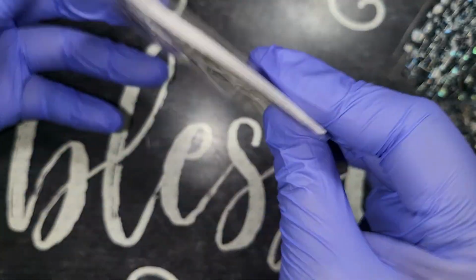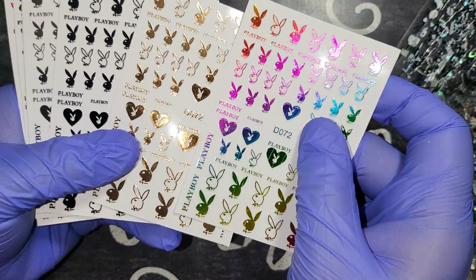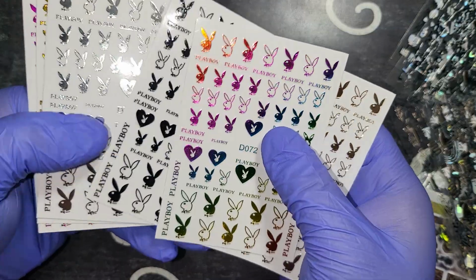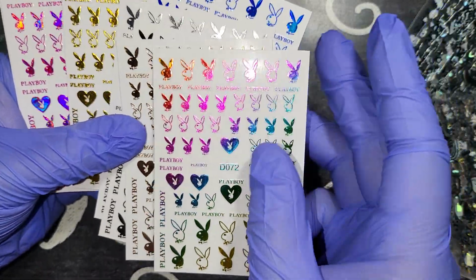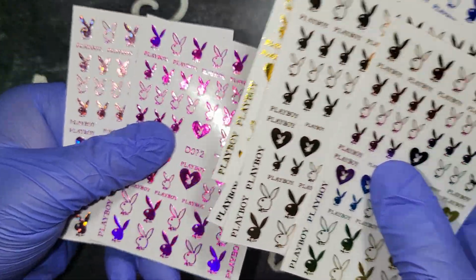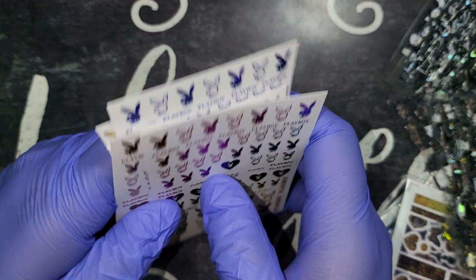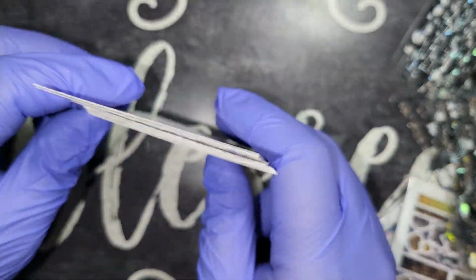So then, of course, we have the Playboys. These are real big in right now. You got all the different colors, multicolor, gold, black, silver, blue, rose golds and golds, fluorescent pink and light pink. Absolutely gorgeous. These were 29 cents to me.